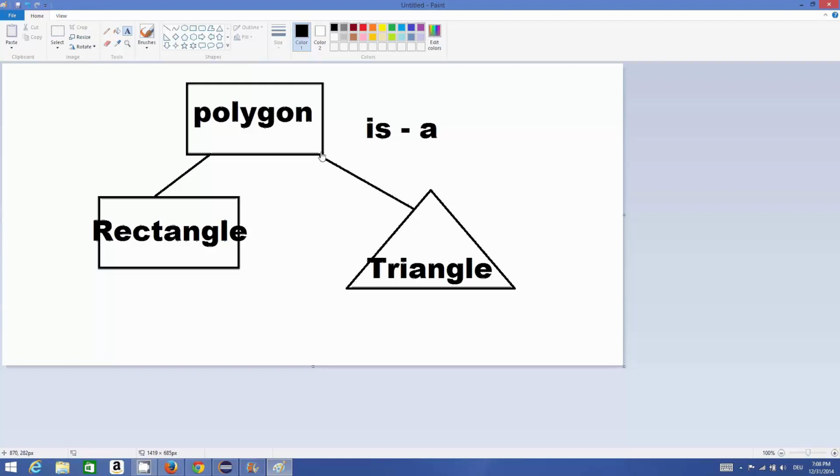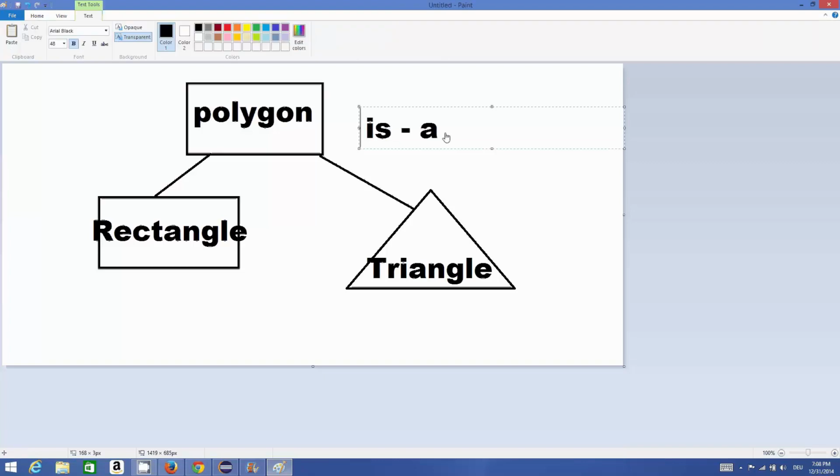And triangle is a polygon. So whenever some class inherits from some other class, they share an "is a" relationship.